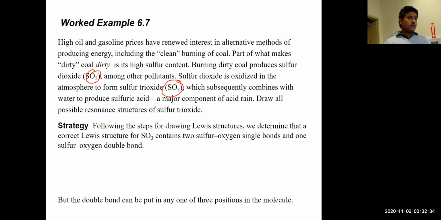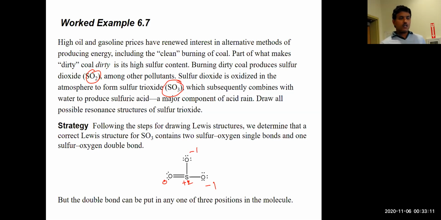So coming back to this, the question is asking us to draw the Lewis structure of SO3 and show multiple resonance structures. At this stage, you should be confident about drawing Lewis structures. Sulfur should be the central atom. Oxygen should be connected to the central sulfur atom. So it should look like this. Here you have a formal charge of 0, a formal charge of -1, a formal charge of -1 as well. And if you count the formal charge on sulfur, it should be +2. That's how SO3 is neutral.